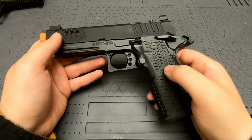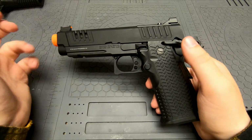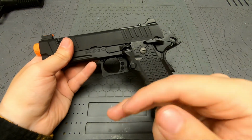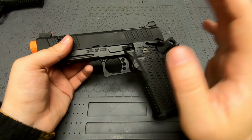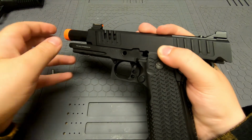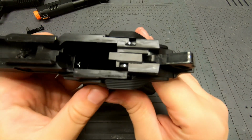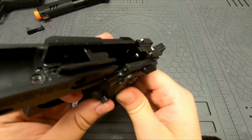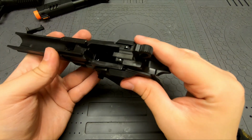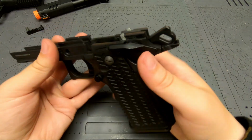Now these guns are Tokyo Marui compatible. The lower is literally exactly a Tokyo Marui hi-capa. I mean, it's manufactured in a different factory, different processing, but as far as the specification for the parts, it's all the same. And we can go ahead and take the upper off, and we won't worry about the upper yet. But as you can see in here, it's all standard Tokyo Marui system in there for a hi-capa. These are samples, so I have not done any sort of disassembly or testing really, but it looks like it's all pretty standard.